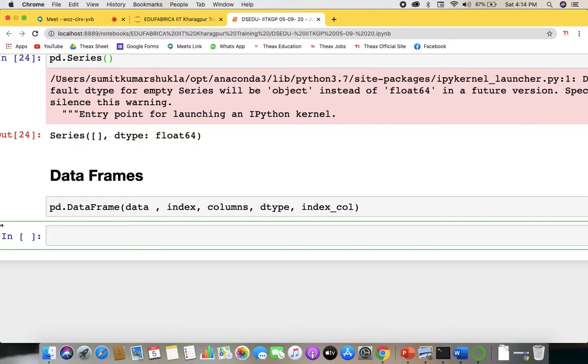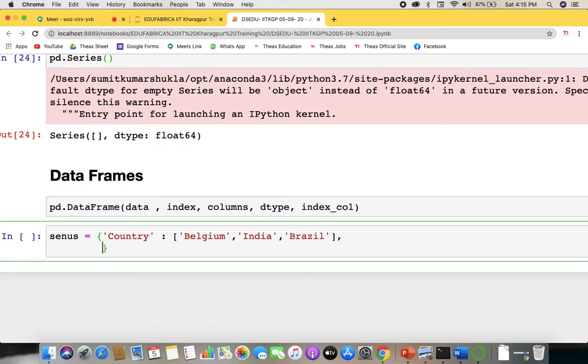Let's say I'm making a census report. Okay, and I'm saying that this is a dictionary. Dictionaries are very important when you deal with data sets. Let's say this is country. Let's say this is capital.